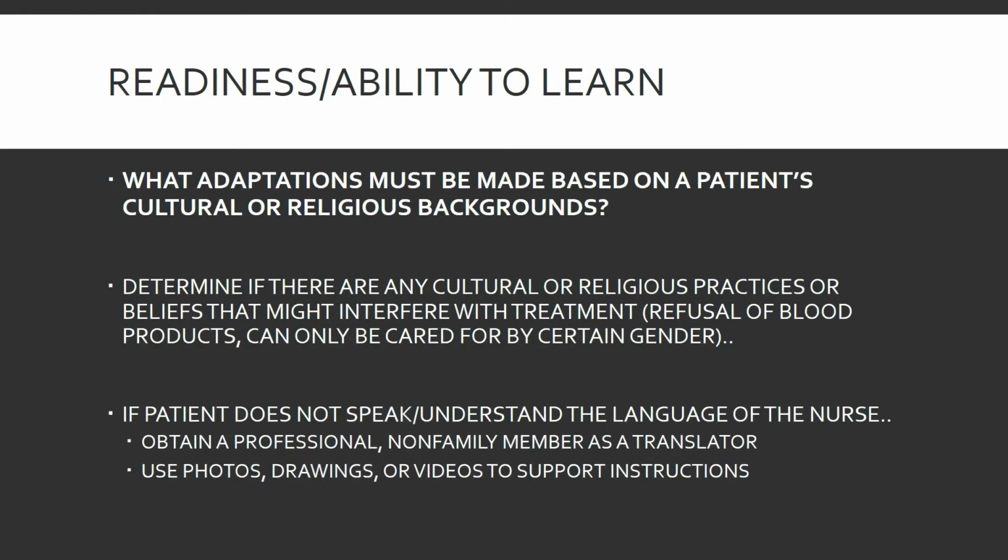What adaptations must be made based on a patient's cultural or religious background? If they have some beliefs or practices that are going to interfere with treatment, such as, do they refuse to receive blood products? Or can they only be cared for by a certain gender? And then also, again, with the language, you might need to obtain a professional non-family member as a translator, and then you can always use photos, drawings, or videos to support your instructions.